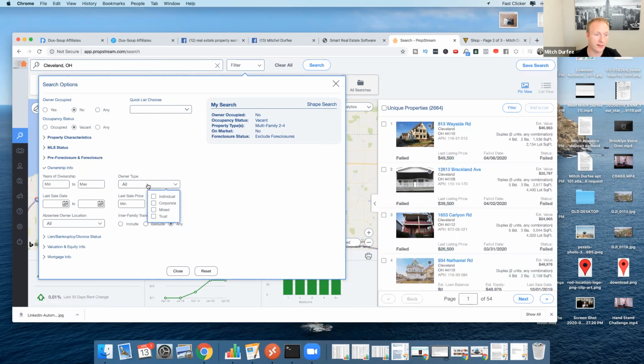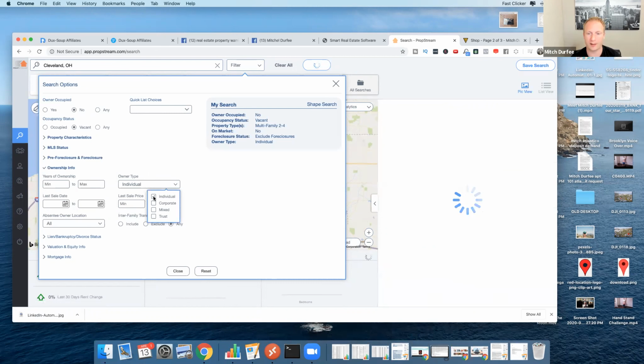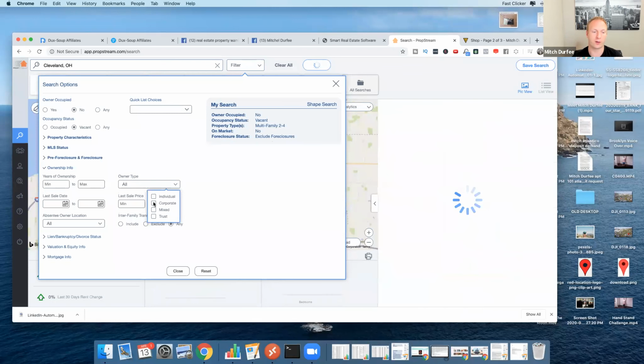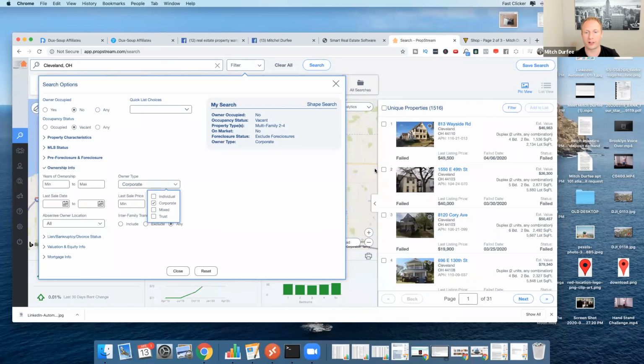So here's the other thing I look for: I also want to check to see how many of these are owned. And there it is, right? So these are individuals. We have 1,117 properties that are owned by an individual and not owned by a corporation. Basically, if it's in a corporation, you're talking to a real estate investor. So in this case, depending on some of the other things that we're going to filter out, we may come back to this to see how big the list is.